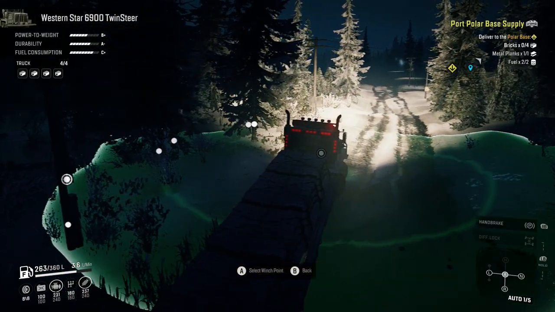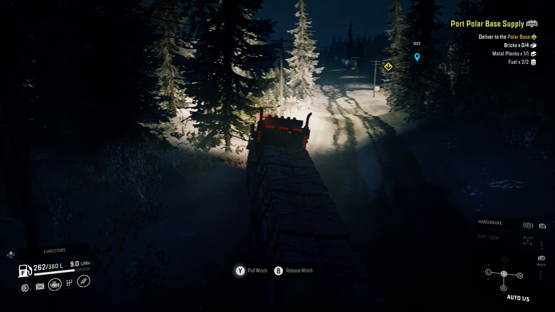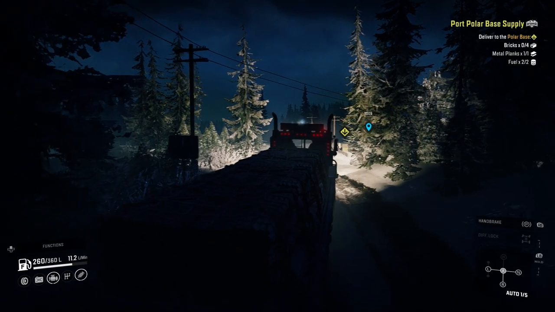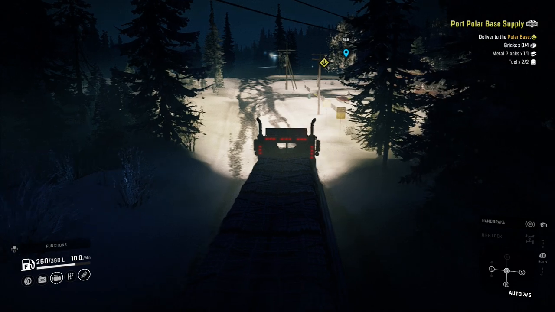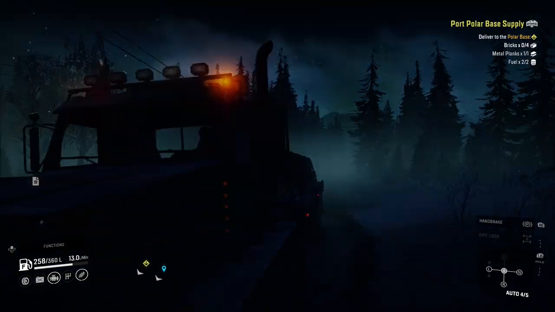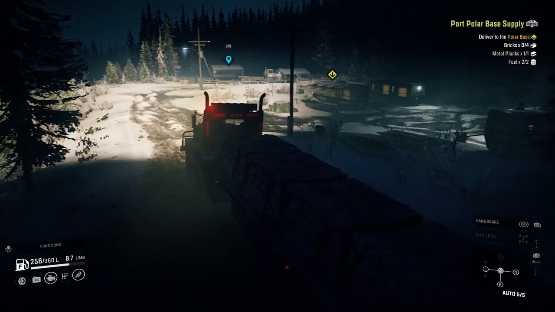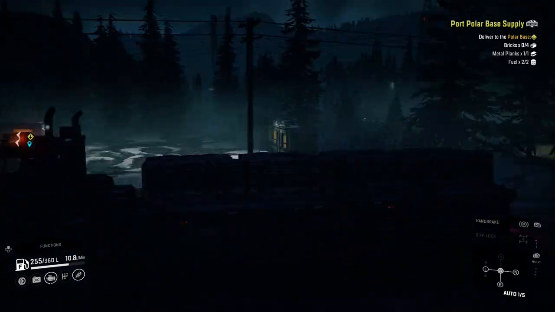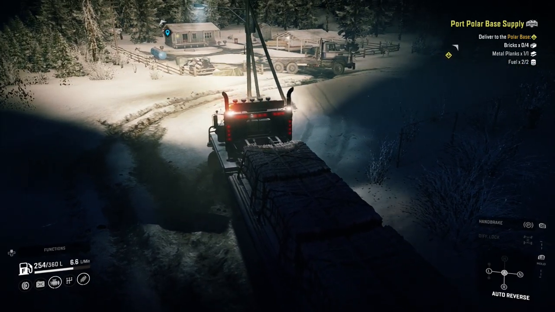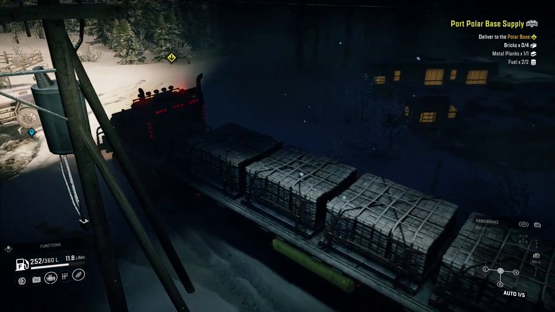Okay, I'm getting really stuck right now, which I don't really like. There we go. Okay, we're out. Man, I'm really happy to deliver the last goods to the Port Polar base supply. Oh wow, that's pretty bright. There are some very bright lights shining in the front. Come on, keep going. We're almost there. I know we can do this. Okay, you know what? I think I'm gonna turn right here. Or never mind. Back up, and press the gas. Come on. Really?